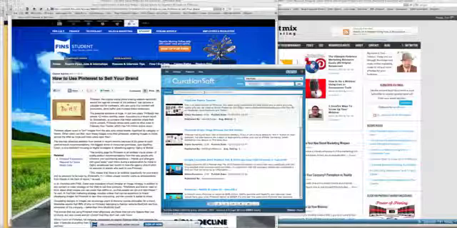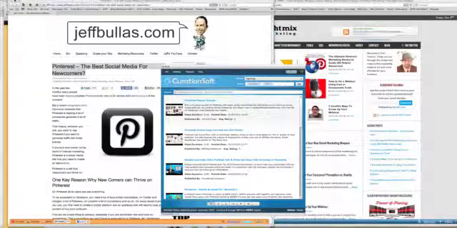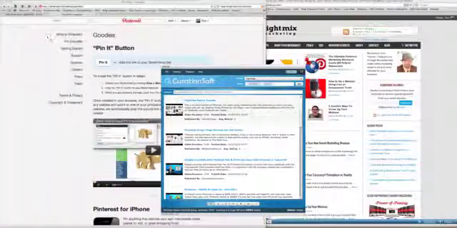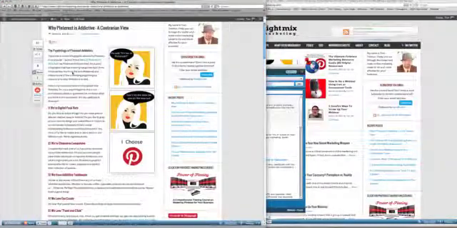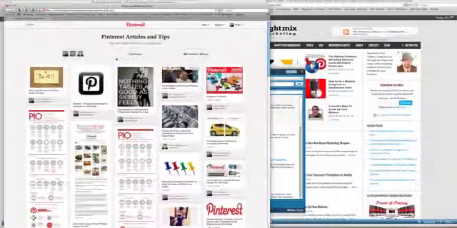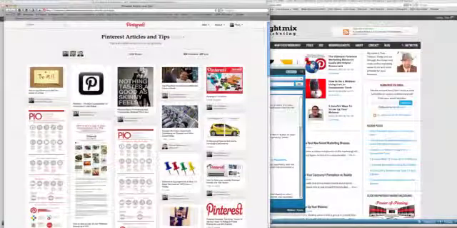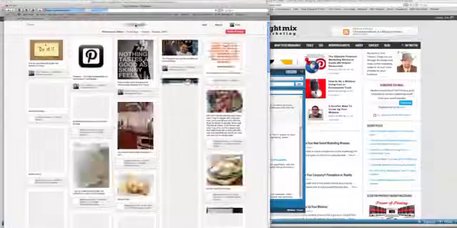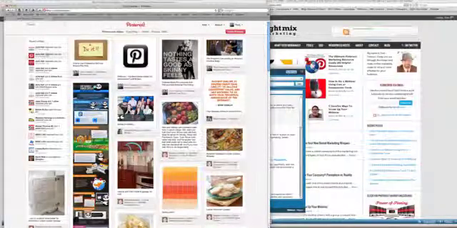Okay, so I hope this has helped show you how you can use Curation Soft to curate content for your board. Let's take a look at the board, just using a simple link from my web. You can see these are the four different pins that I just put on the board. If we go to my Pinterest page, you can see people repinning my pins. These are older, but I'm sure when people catch up to these pins, they're going to share those as well. So this is a great way to distribute content.